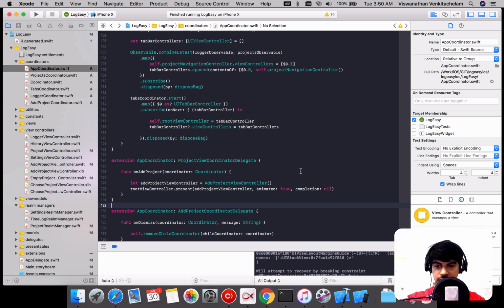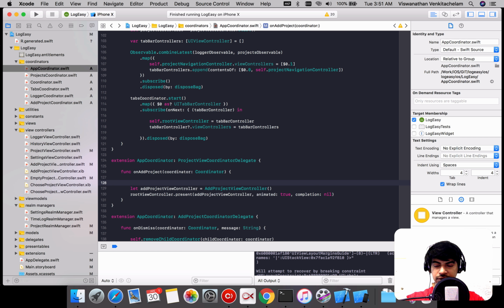So that's done here. Now if you can see that, launching of the app, the add project view controller is being delegated to the app coordinator, but this is not the way. We still have to make it in a way that we have launched the add project coordinator to do that.